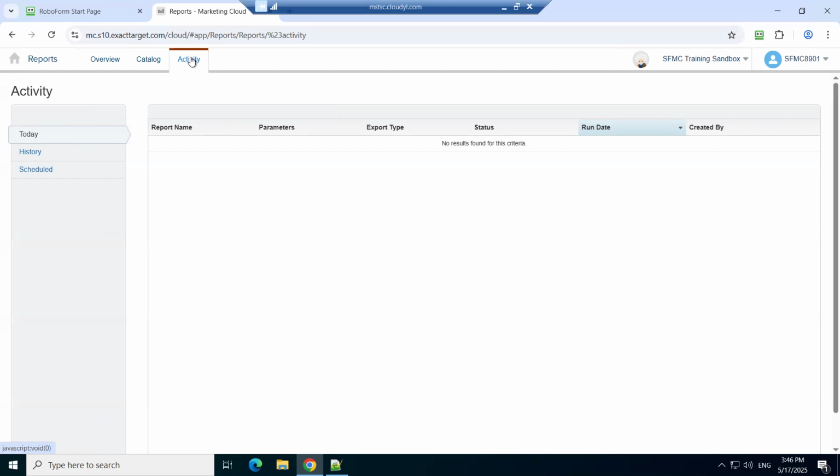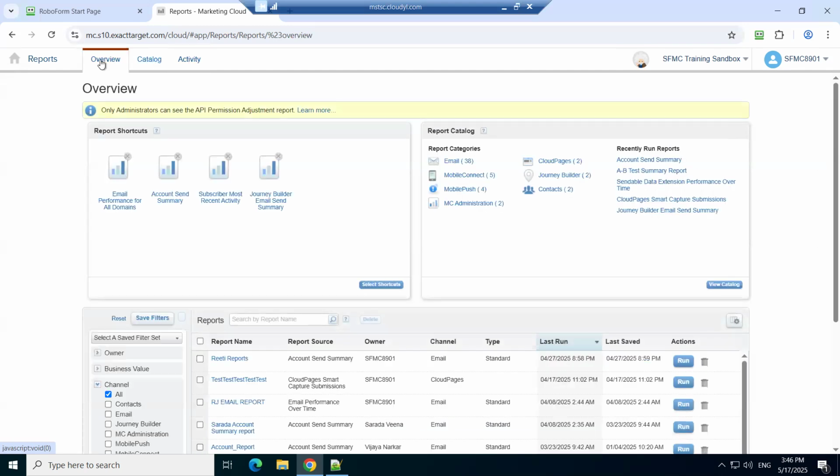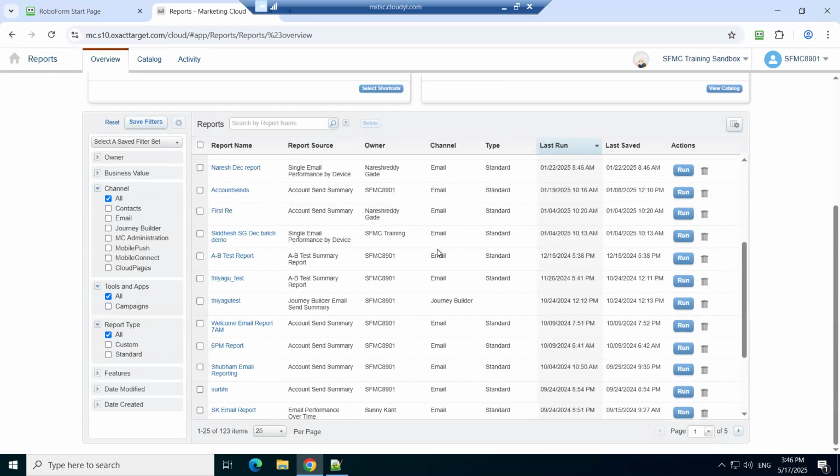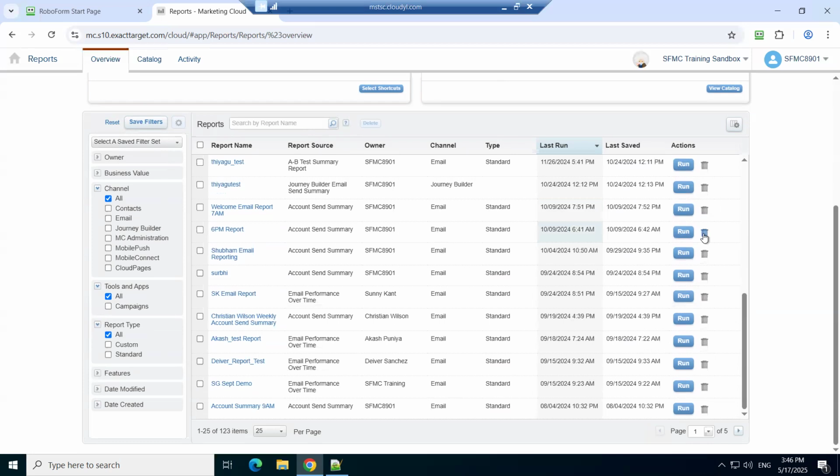And secondly, this whole dashboard, which is providing the options, these three tabs. If someone asks you, you can explain all these activities, that all these options are present and we can use them in such and such a way, and we can create shortcuts. We have these categories and these filters on the left-hand side. I'm just summarizing whatever we have discussed. Existing reports can be seen, run from here, and deleted from here.